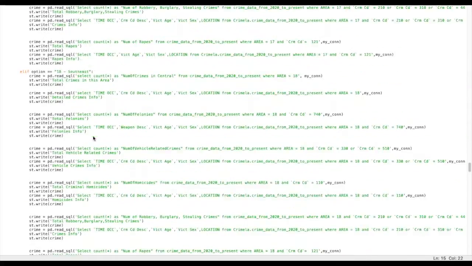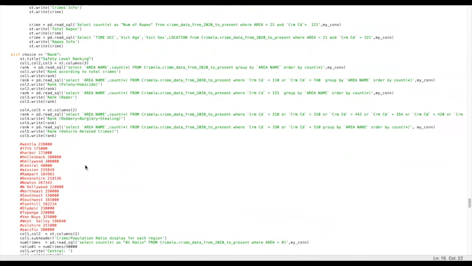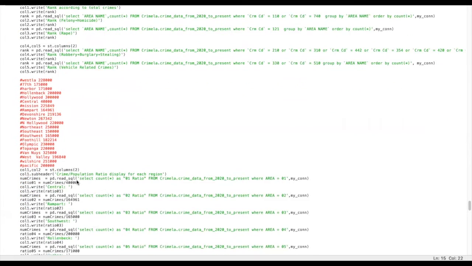And after the homepage, we'll have the rank functionality. So rank functionality is also built on MySQL queries. We first ranked the safety/danger level of each area according to the total number of crimes. We also ranked the safety level according to 4 other major types of crimes, including felony, homicide, rape, burglary, and vehicle-related crimes.